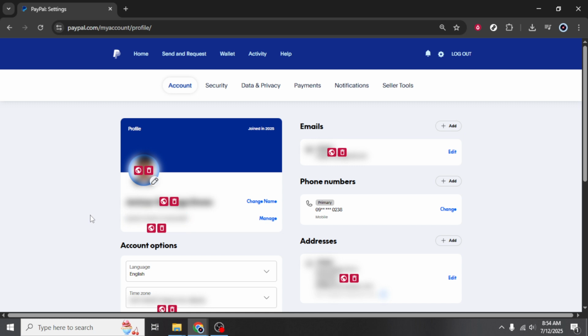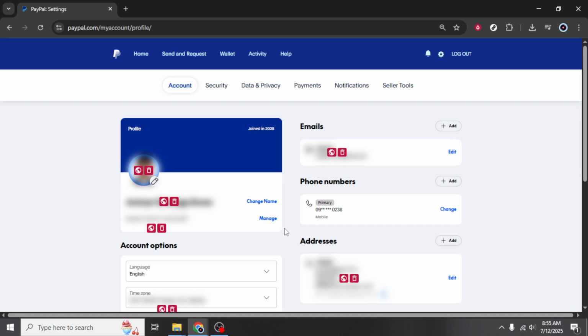Should you already have a paypal.me link and simply want to manage or modify it, you will see the Manage option right there. Clicking on this will give you the opportunity to edit your existing link, and this can be handy if you've changed your business name or just want a more appealing or memorable link title. The goal here is to have a link that makes sense for your needs and is easy to share with others.